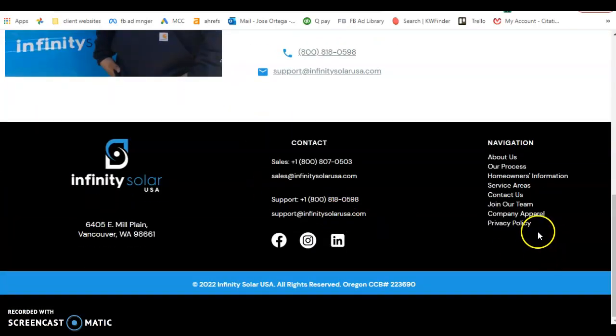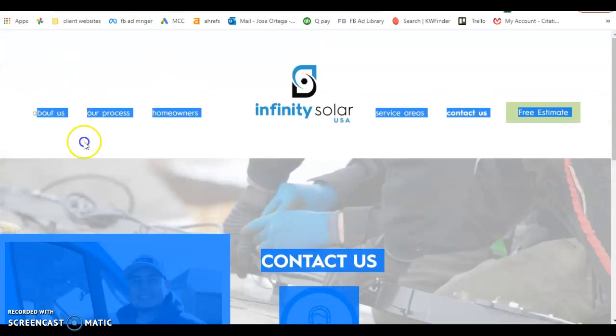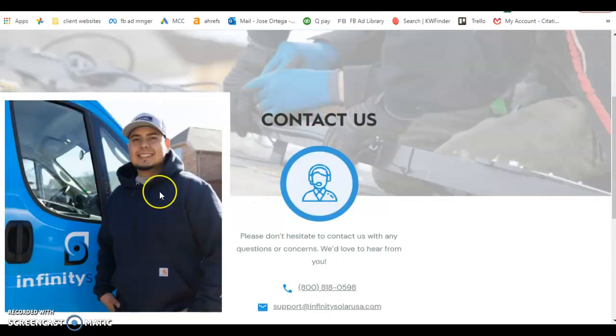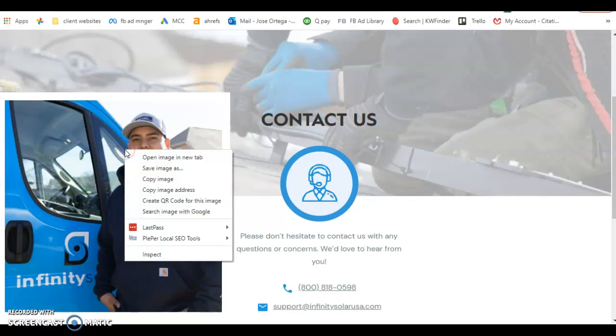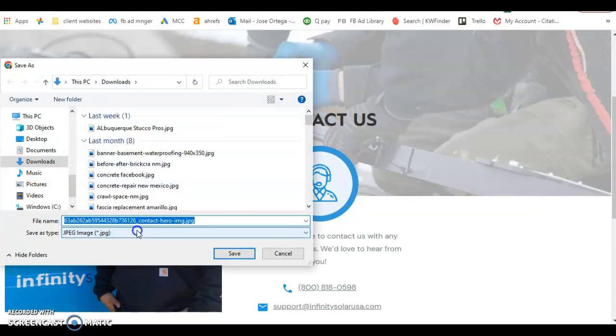So by content, I mean all this stuff that I have written and underlined here, that's actually content. And by the looks of it, you don't really have any at all. Also, save your pictures with keywords that people are actually typing into Google. If you go here and we go to save image as, you can see it just gives you numbers and letters. So your images aren't really saved as anything in particular. If we are looking to target, let's say, Albuquerque, you would want to type in solar systems in Albuquerque, and you can save your pictures as that. And by doing that, that will actually bring power to your website.